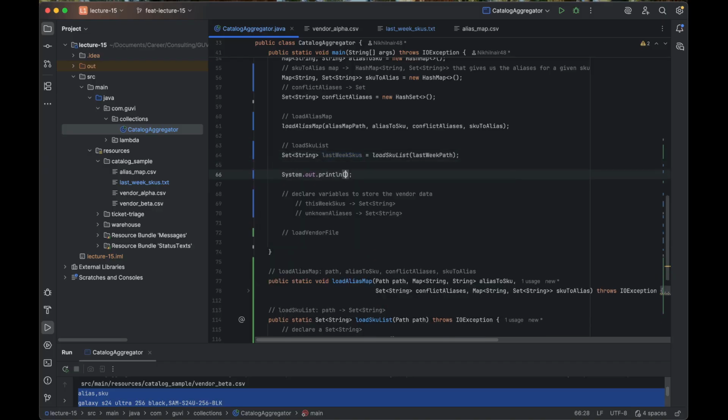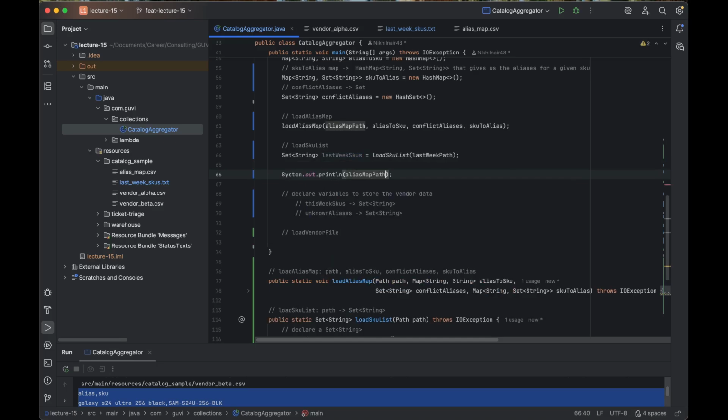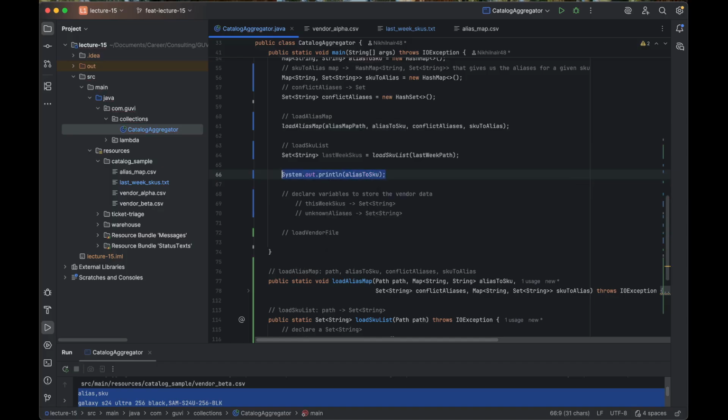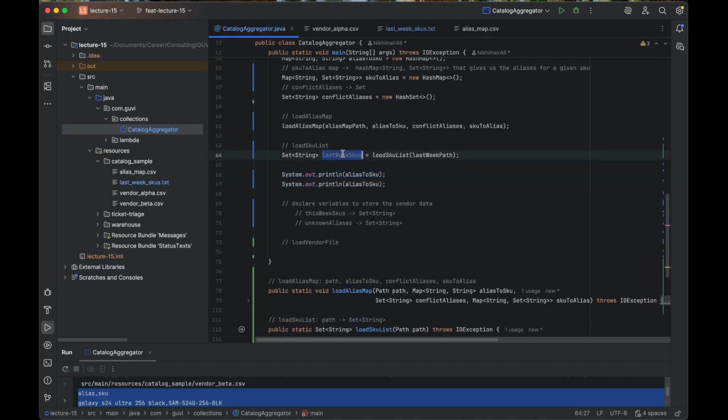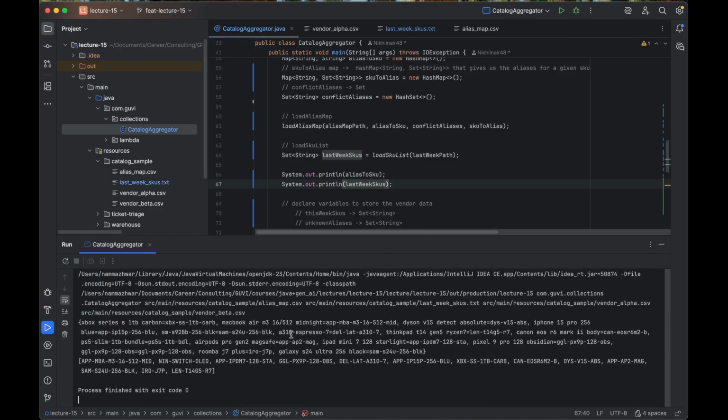So let's see, what do we have in our alias map? Oh, sorry, I'm mixing it up. Alias to SKU map. This is the map where we have the alias to SKU mapping. Let's see what is also in last week SKUs. So let's see if we're getting the data now. We're getting a lot of data.